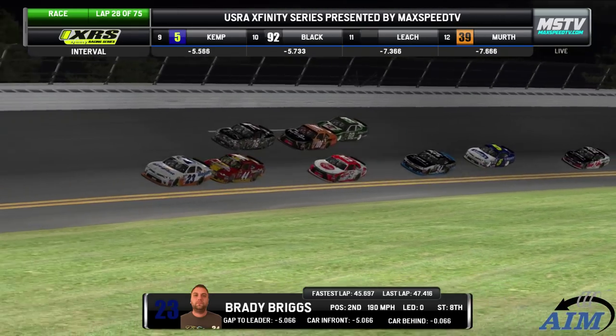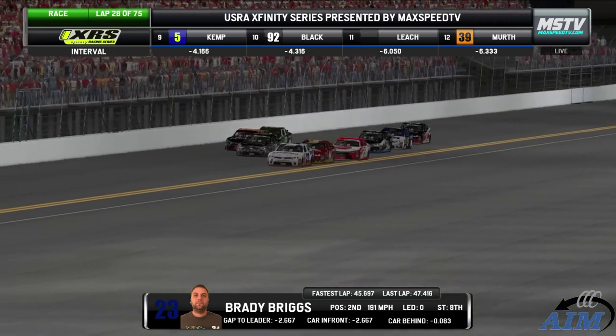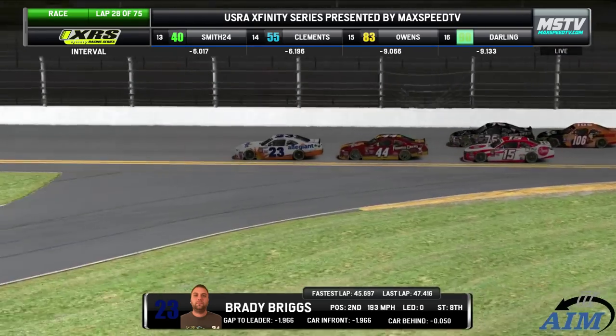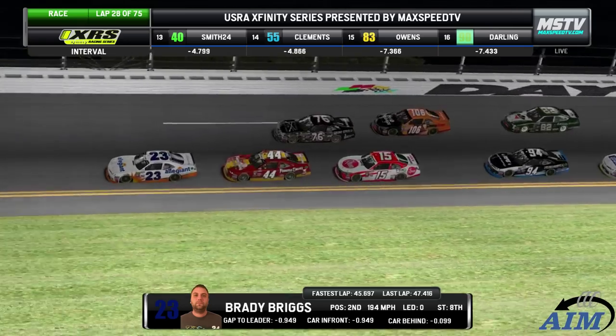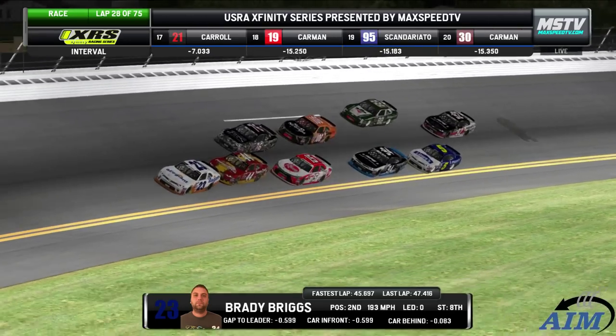And I think, from what I can see here, pretty much everybody did a two-tire change. We got a couple of four-tire changes in there mixed in. But for the most part, everybody did a two-tire change. But they changed right sides, next time they probably change left sides to finish out the race.